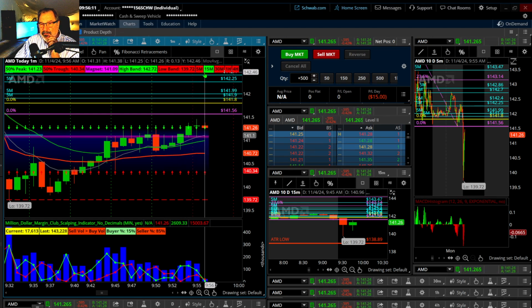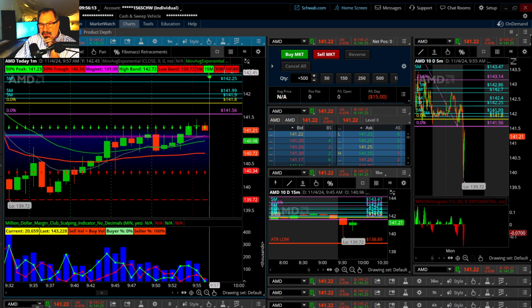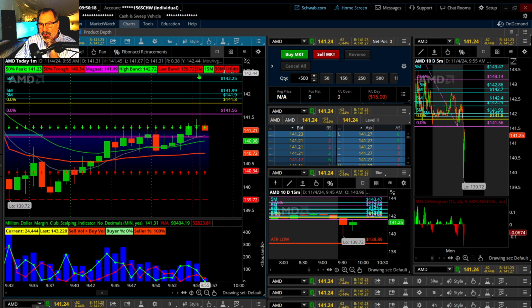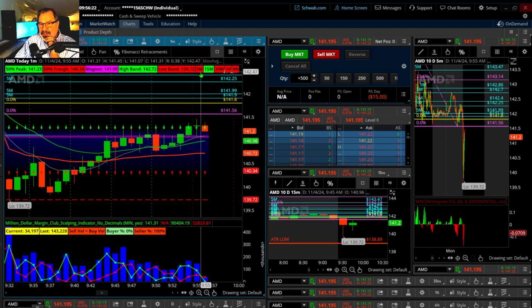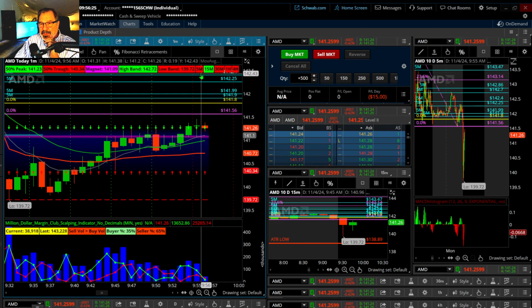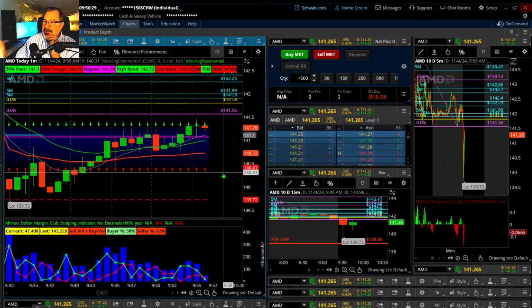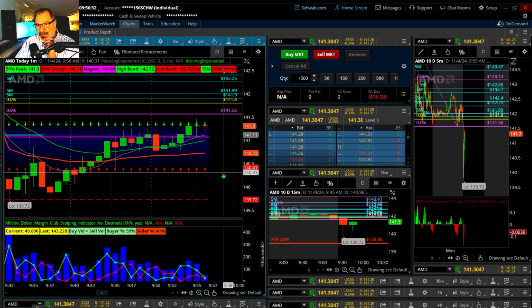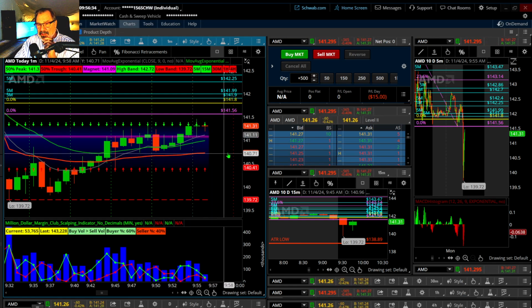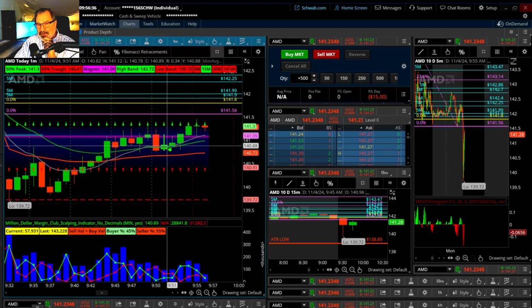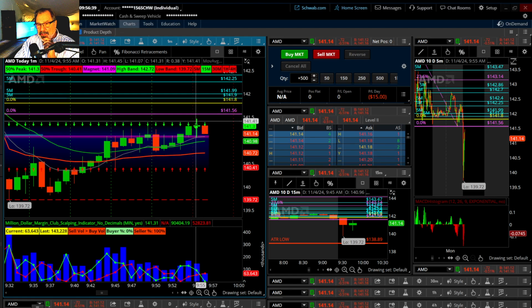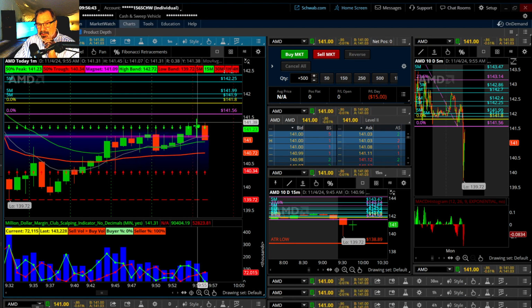Then over here you have the multi-time alignment. This is so important. That means 5M is a 5-minute chart, then 15-minute, 30-minute, 1 hour, and 4 hour, all charts showing you what the price action is there. Is it showing you a red or a green candle? This is called multi-chart alignment. People do that without this indicator just to try to figure out what other people are doing before they take the trade, and then you pretty much assess it every 5 minutes. So as that was going up there, I don't know if those were all green at the time, but it would have been smart to go in long, and then you're using other indicators to decide when to get out.